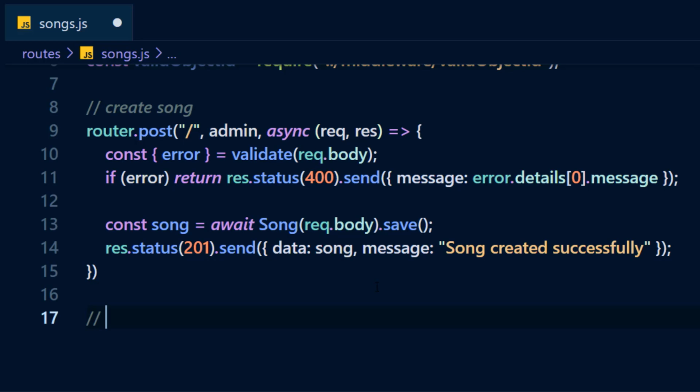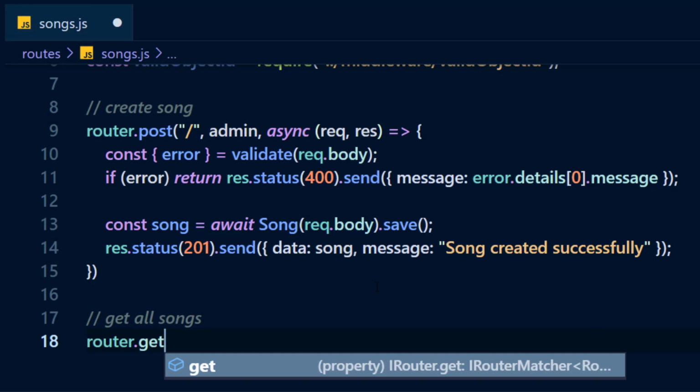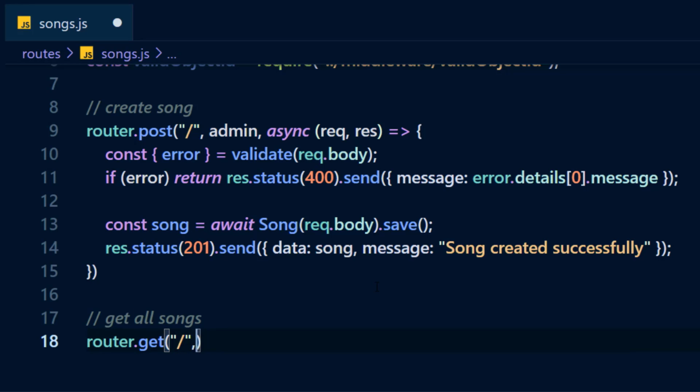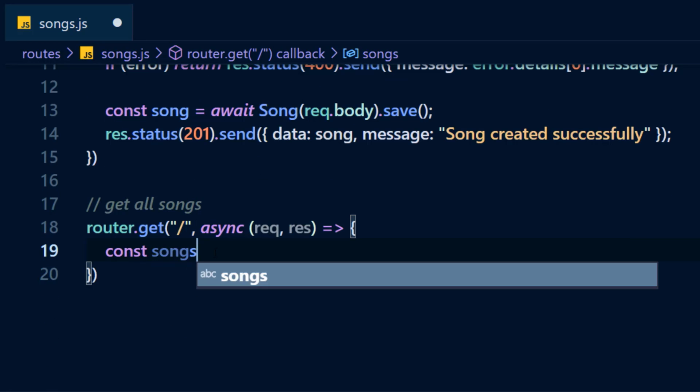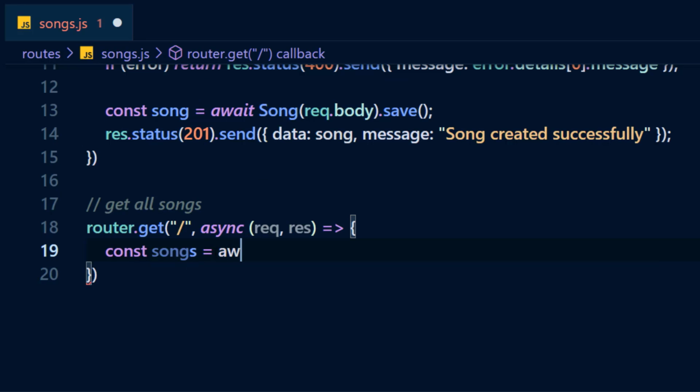Let's add a comment here, get all songs, and it's gonna be get request in this path, async function, and in this function const songs is equal to await song dot find.